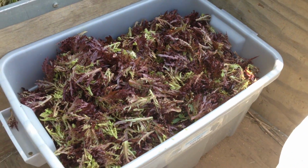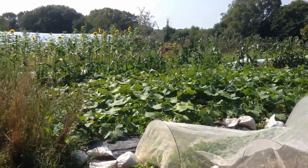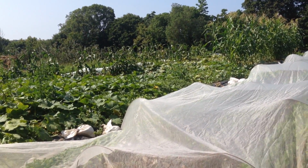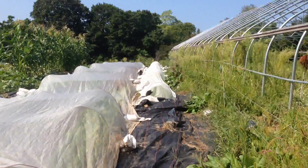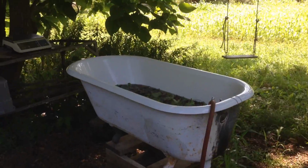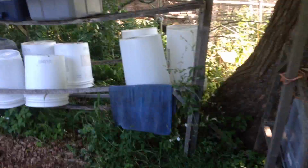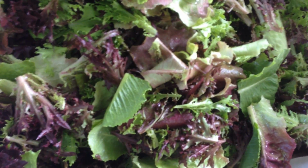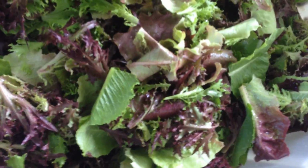Harvested these lettuces. And now I'm gonna head back to the wash station and give them a wash and get them ready for my sale tonight. All right, so I'm at the wash station right now, and I just washed and prepared some regular lettuces for tonight for sale. Here they are. See all the different kinds of lettuces that I just picked. There's romaine in there. There's like all kind of frilly and red and green. So a nice mix that I just sell as regular lettuces.